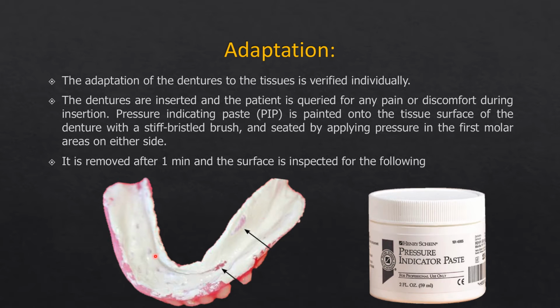This is first applied using a brush or a cotton bud on the tissue surface of the denture. This is a highly viscous material which has thixotropic properties, that is, it will flow under pressure. Then the dentures are inserted in the patient's mouth. The patient is asked to bite on the upper and lower complete dentures, and after a minute, the denture is removed and inspected for any areas where the paste has been displaced, indicating pressure.